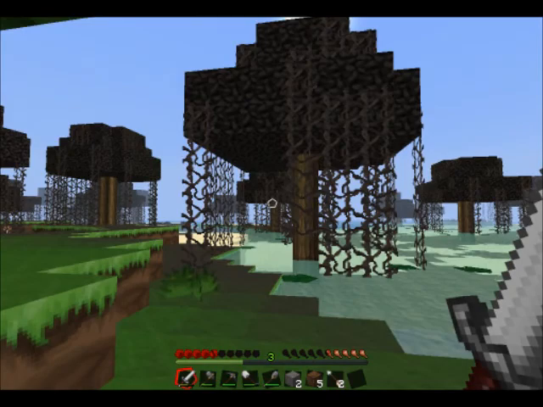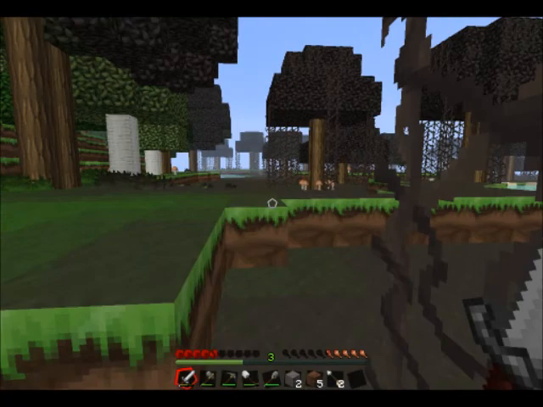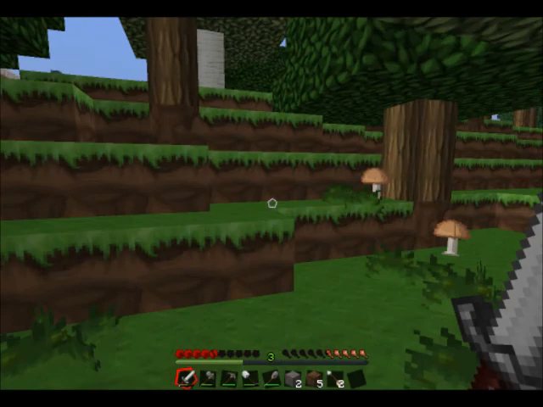I can't wait for the new update where you can climb vines in the jungles. The jungle will be so cool. Let's see. Yeah, I don't think I like the birch in this texture pack, but that's okay. I'm sure we can find uses for it.